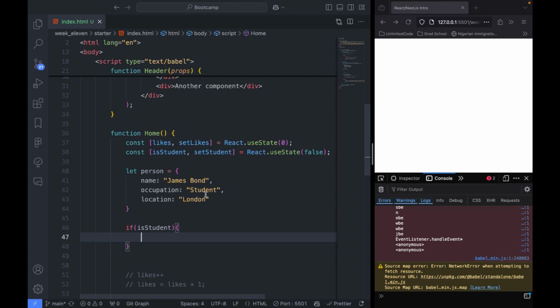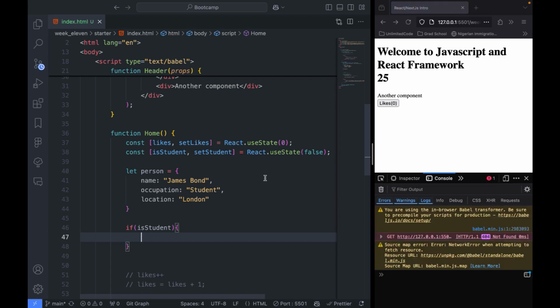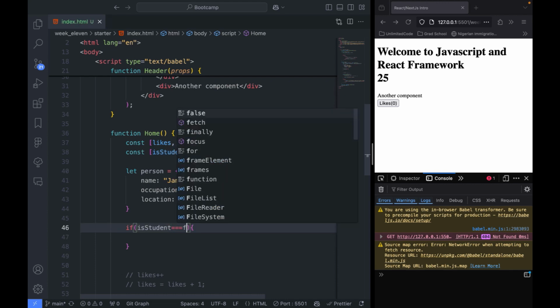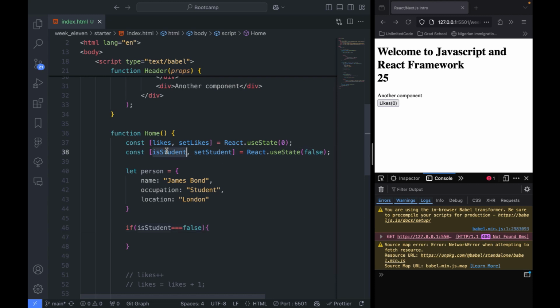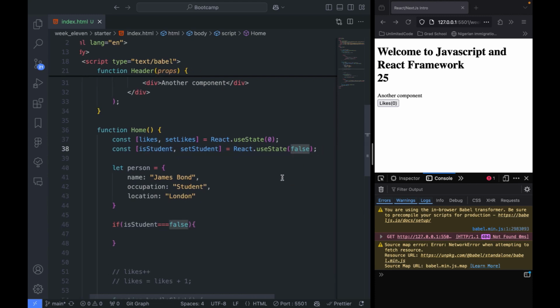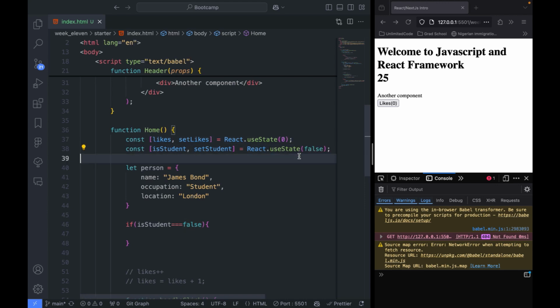Remember the truthy and falsy properties of JavaScript variables. I don't need to start checking if student equals false or anything. Already I know that isStudent is a Boolean, because the default value of this useState hook is a Boolean. So this variable is already Boolean, and I don't need to check it this way.